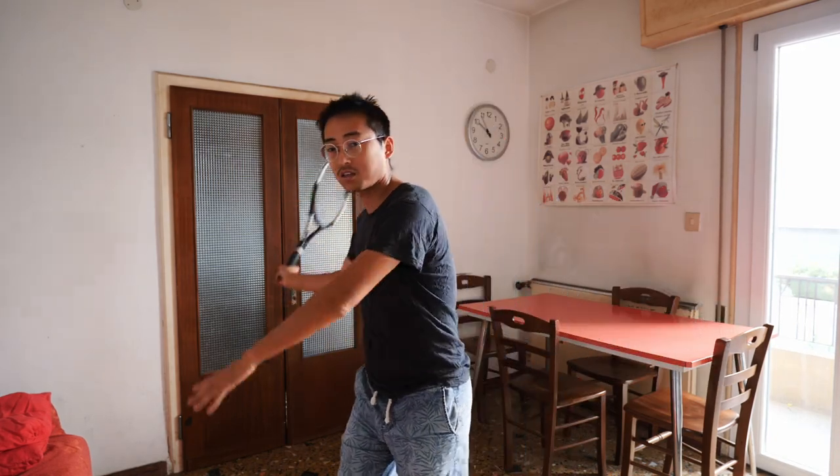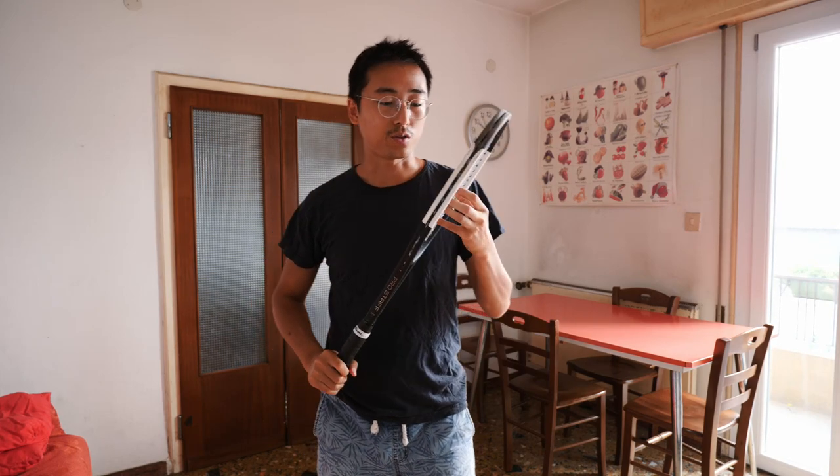So this one can generate very, very big power very easily, so I don't have to overhit the ball every time. I can just be very gentle, very smooth and fluid like this, like the technique as I mentioned before, like accuracy, backswing, hand swing, rotate your body, and use your torso rotation to drive the arm. Very easy. I can just hit very strong forehand this way. And also this adds a lot of speed in your first serve as well with a bigger head size. So it's very, very cool.